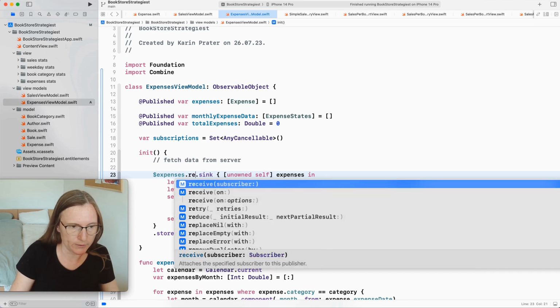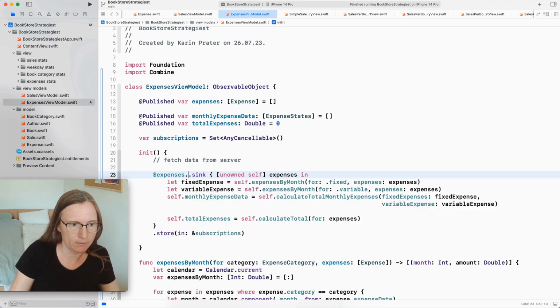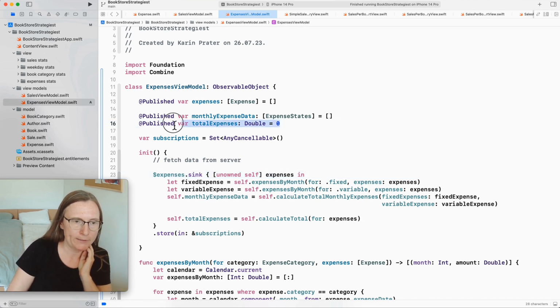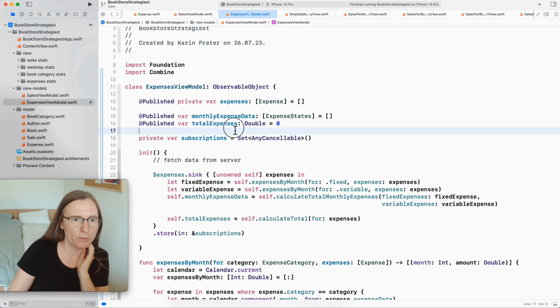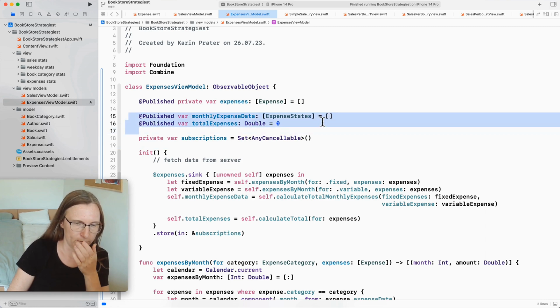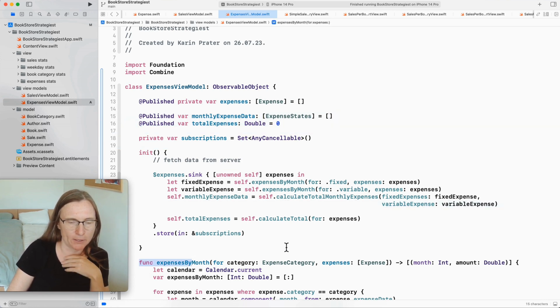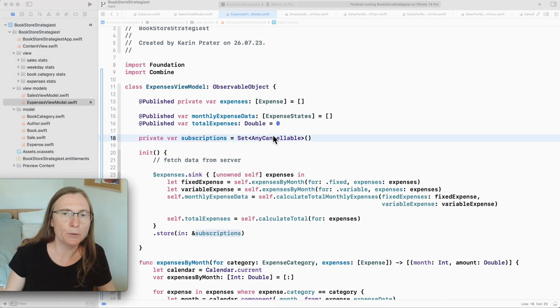You can also, for example, use removeDuplicates, or use a debounce or throttle for time filtering. The properties that I'm going to use in the views are only these two and not the expenses itself, so I can make this private, similar to the subscriptions. So we only see these two properties from the view. You can also add private access control to the function. Okay, this kind of data flow in your views is much more efficient and appropriate if you work with large data sets where you need to really optimize to not do too much work. So it's probably a good idea to go with this for a production app.